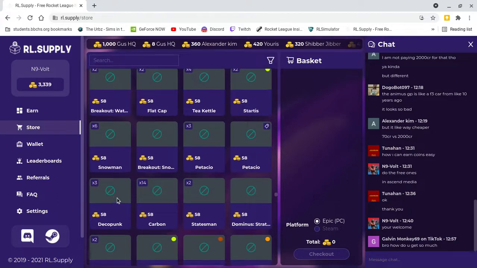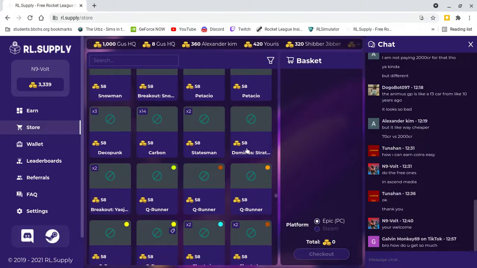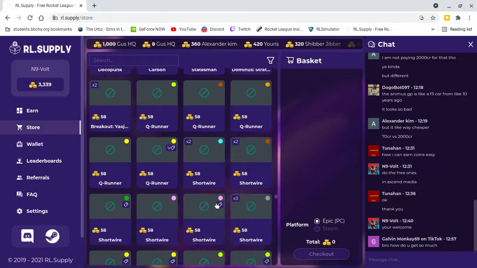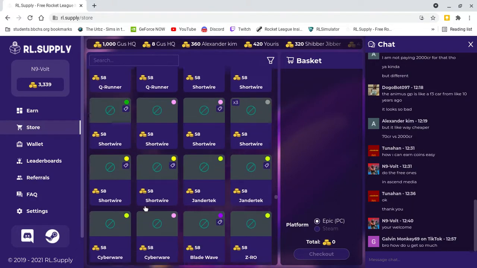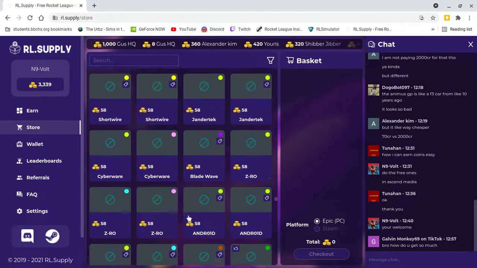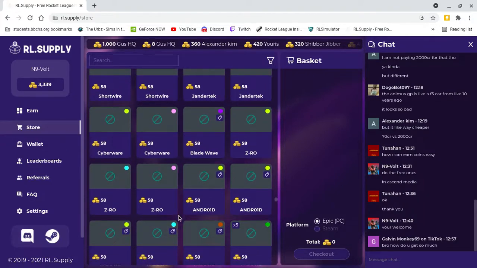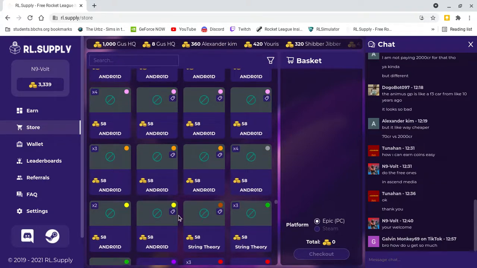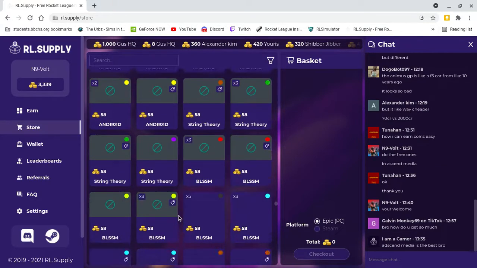Guardian, Decopunk, Statesman, Carbon, Dominus Stratum Badge, Cube Runners, Short Wires, Janger Tech, Blade Wave, Zero, Thyro, whatever. Androids, more Androids. String Theories, I don't really like String Theories at all.